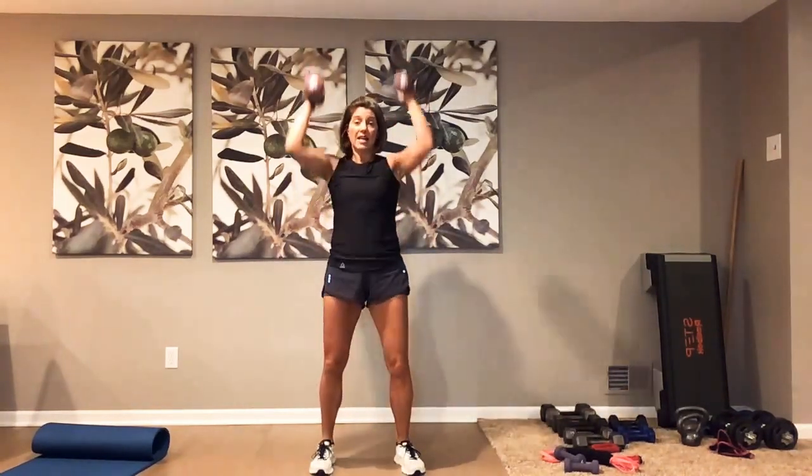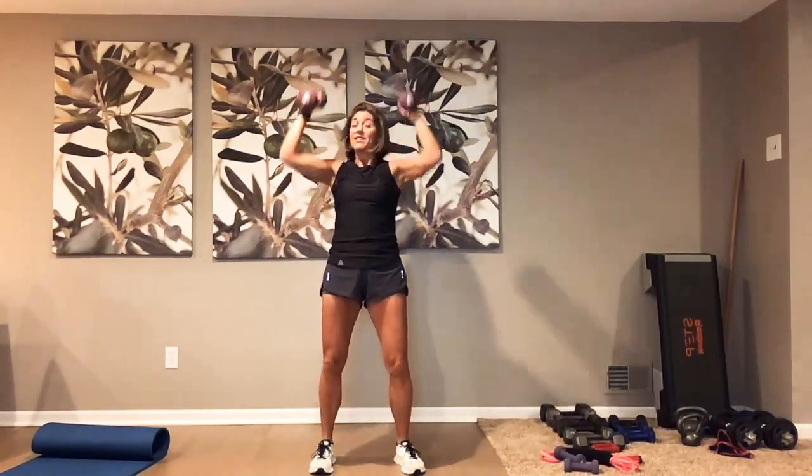So swing down, up. Now when you have heavier weight, that swing can hurt your back. So you gotta make sure that you have control over it. Up. Again. Down, up. Now from here, we will go to the floor. This isn't cardio. We're not out of breath, but it's a big movement.